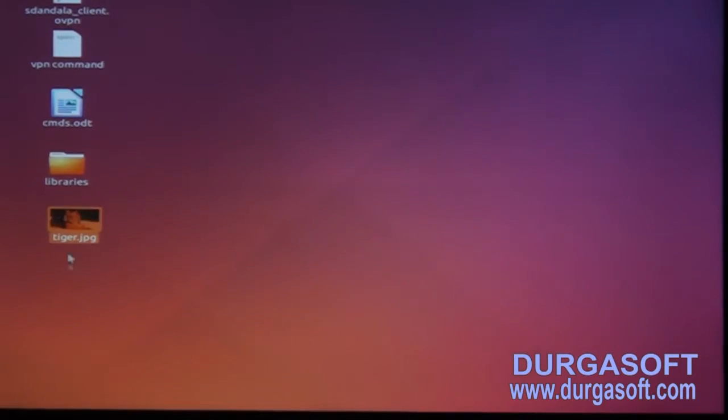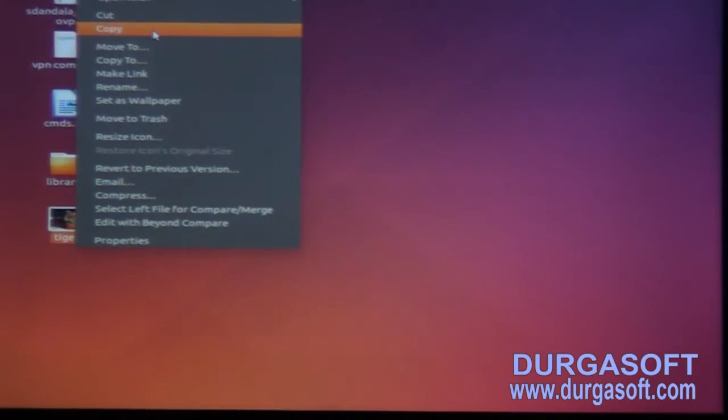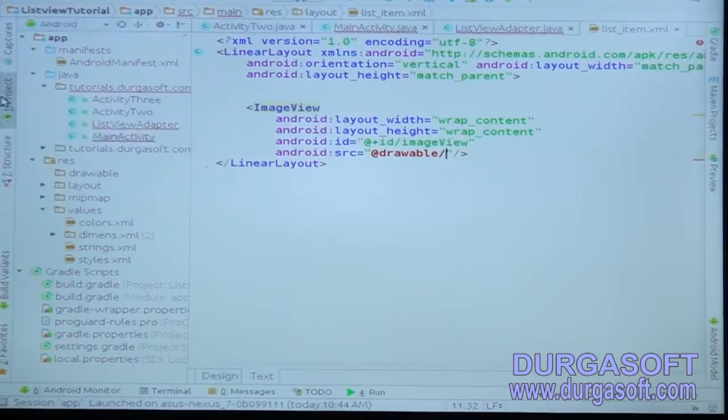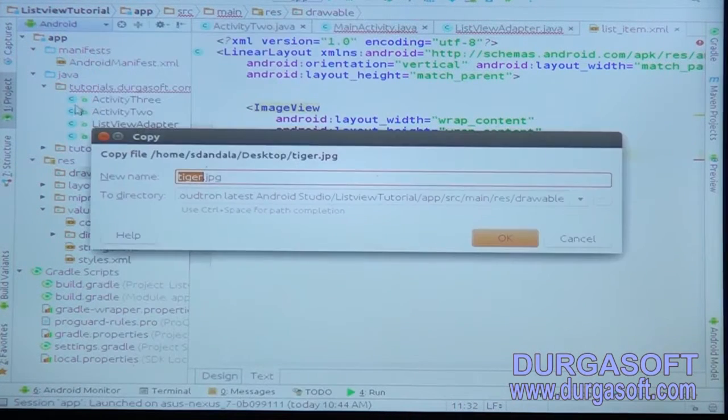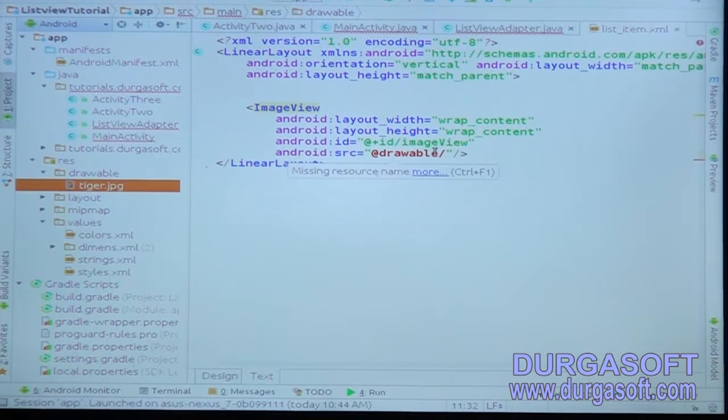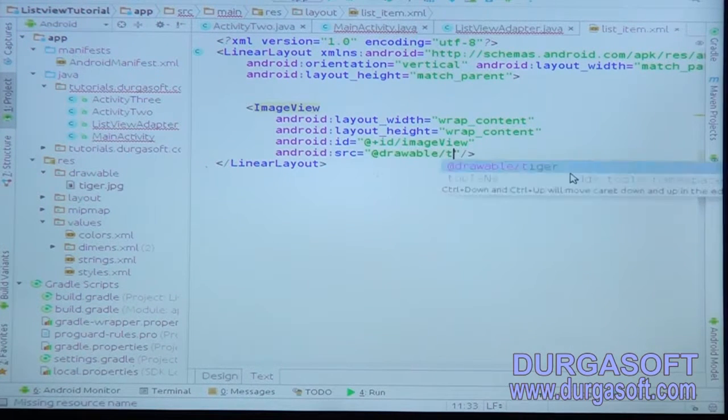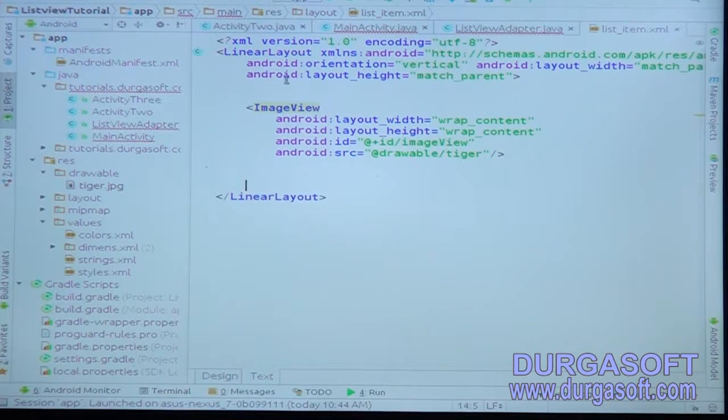I'm using the same tiger.jpg in the new code. I'm putting that in my drawables and pasting it. By default, I'm not going to give it any URLs as of now. We'll speak about that in the coming time.